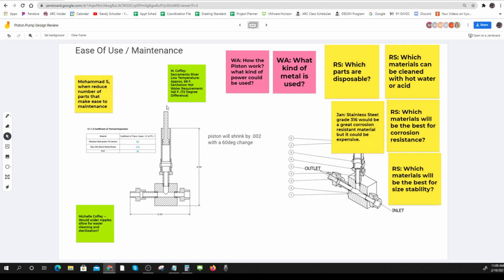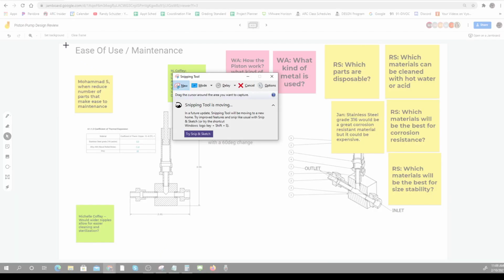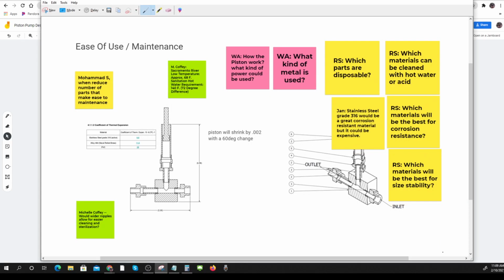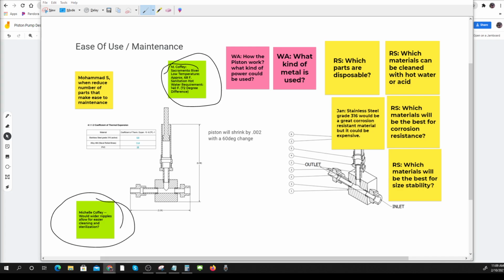Tomorrow, we'll look at a few other things, the milling machine and stuff, but literally what you're going to do is put that and maybe a few more notes on each page of your presentation and maybe just circle the part that was yours. Like Michelle can circle that one and that one just to identify that that was the input.